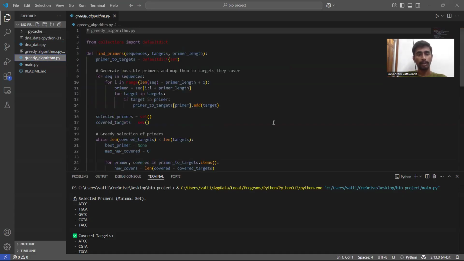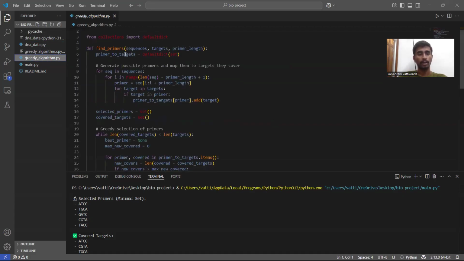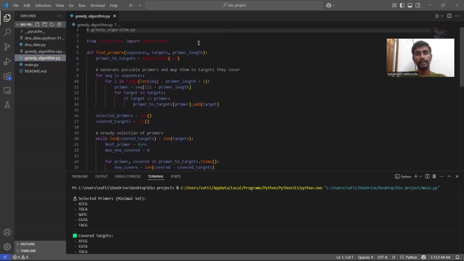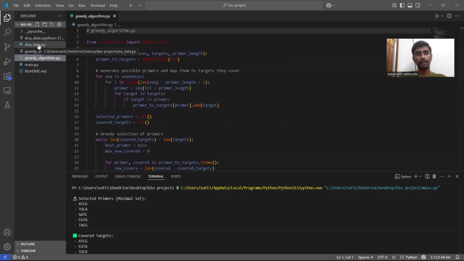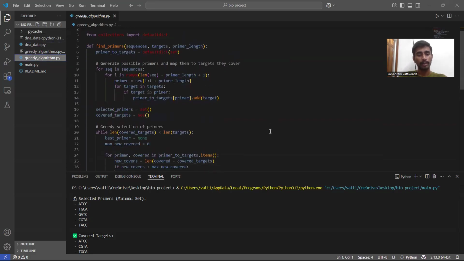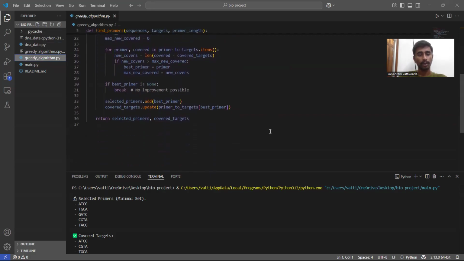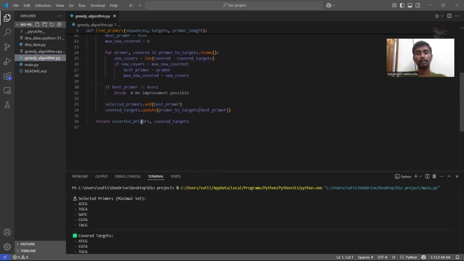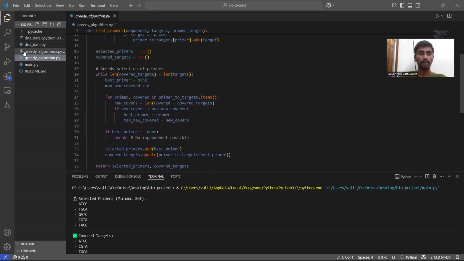This is the algorithm: a function to find the primers, which takes the sequences, targets, and the primer length that we've given in this file as the input. The code returns the selected primers and covered targets.